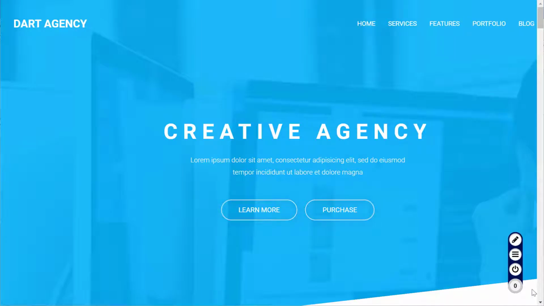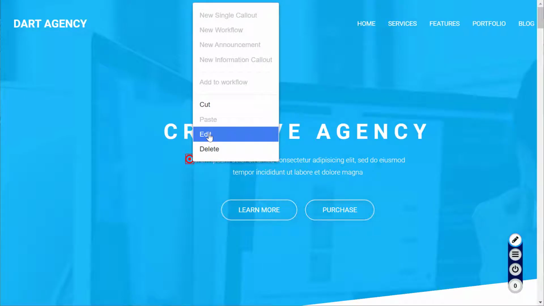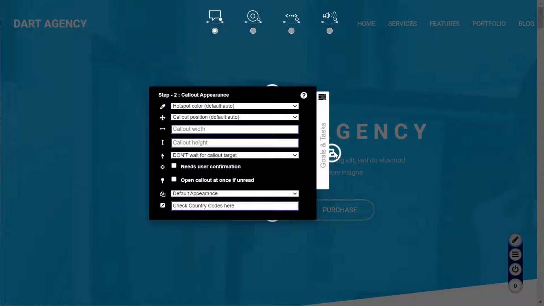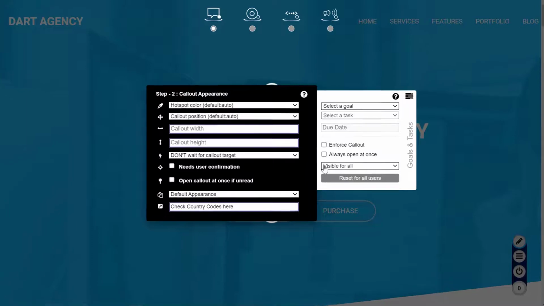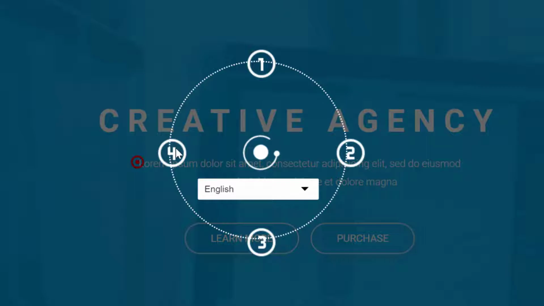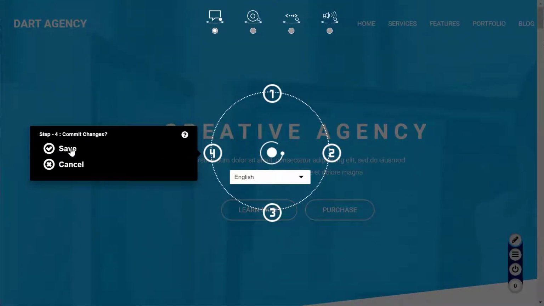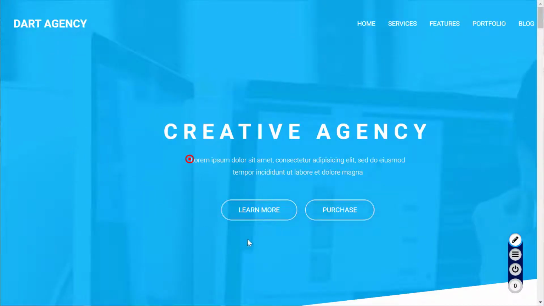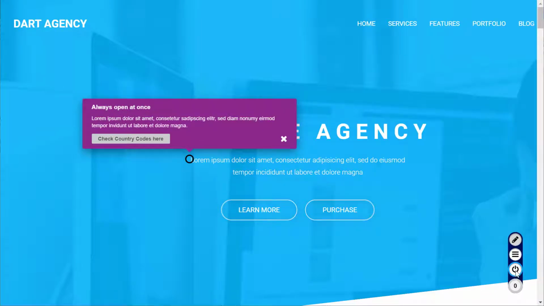The next new feature I want to demonstrate is called Always Open at Once. Yes, it's the big brother of Open at Once. As the name indicates, it never marks the callout as read. It will forever be unread by all users. So every time Gravity is activated, that callout can now be configured to always open automatically. Use this function to help users with governance information or links to other documents needed for certain processes in your application. If a user activates Gravity now, the callout opens.